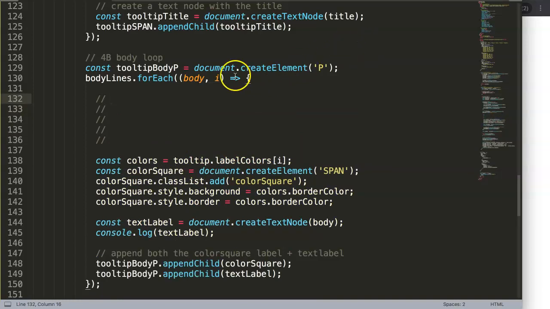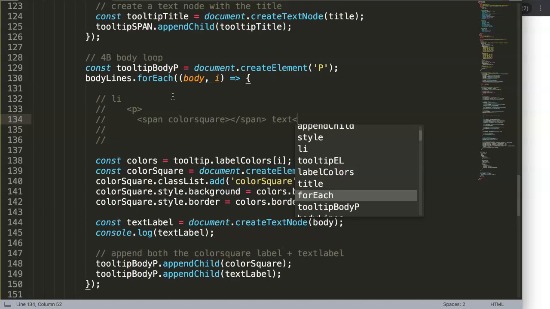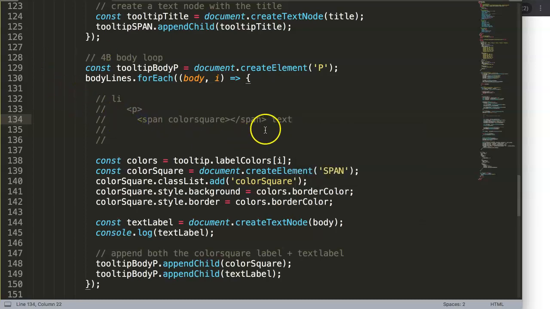So let me make it very clear how it looks, so you have an understanding of this. Here you have this paragraph we created. So in the li, then we have the paragraph here, and in this paragraph we have a span, which is a square box, or a color square. And then we have the ending span, and then we have your text. All right, very simple. So this text here is in here. However, the closing paragraph, we can probably do this something else, could be an li maybe or something even better, but you probably have to really restructure it. This part is quite tiresome to do because you have to imagine the code visually, and that takes some time. It's a real struggle, to be honest.